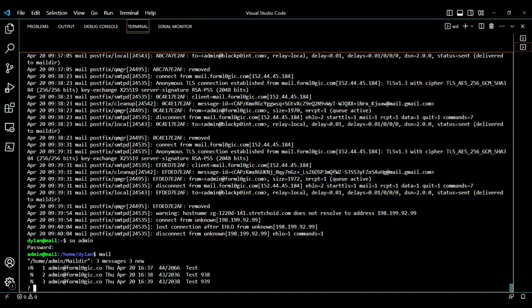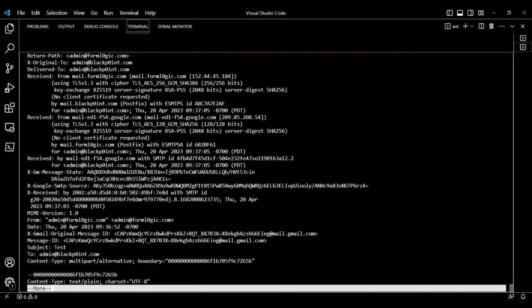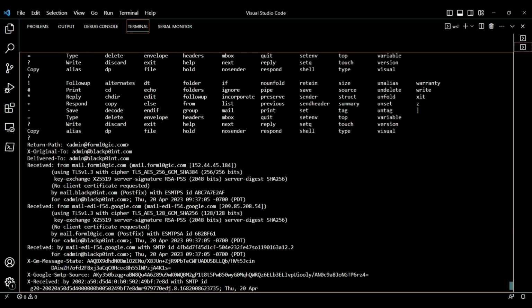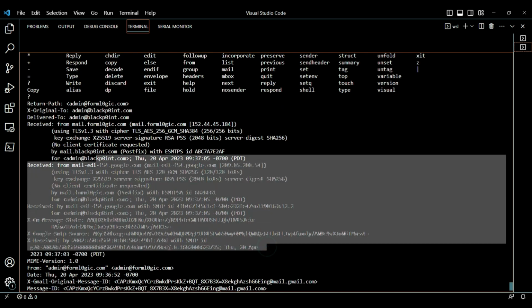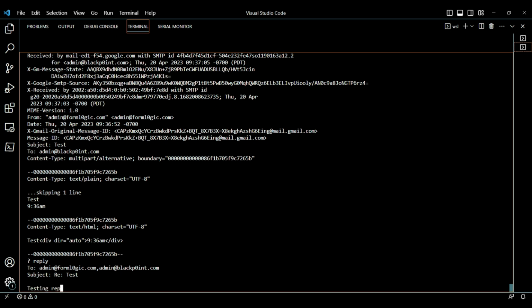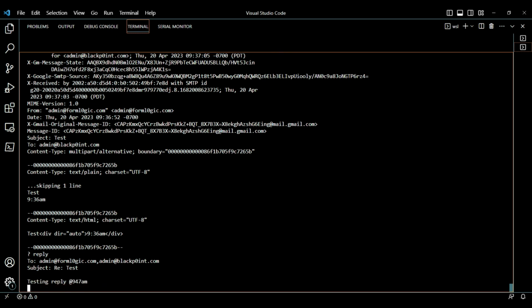If we want to view these, we're going to hit enter, and that displays the first email. And this shows you all the stuff that you don't see in a normal email. You can hit the down arrow to skip through it, and then we'll see the content of the email itself down here. This is essentially the email, and all this stuff up here is the header stuff that you don't usually see. If we want to reply, we can just type in R or reply, press enter, and then to send it, you hit Control D. We'll go ahead and hit Q to return.